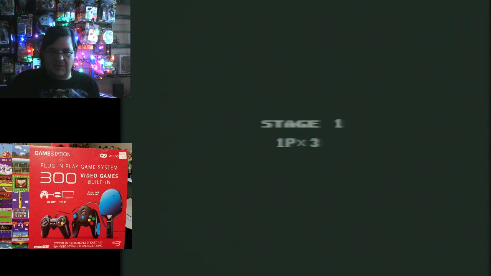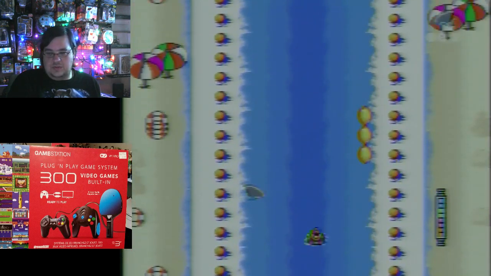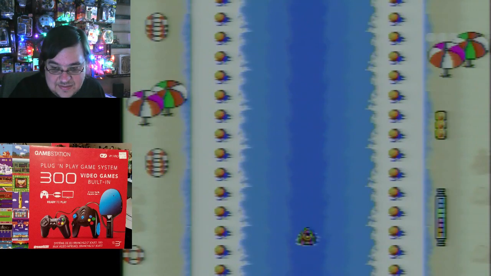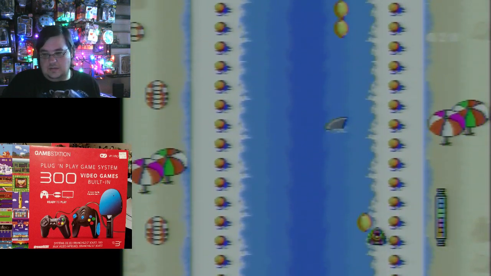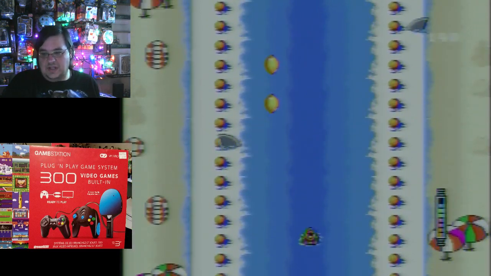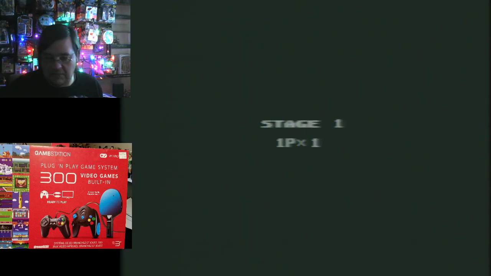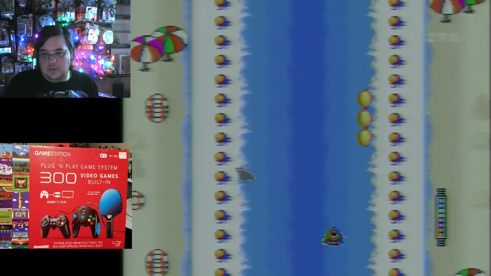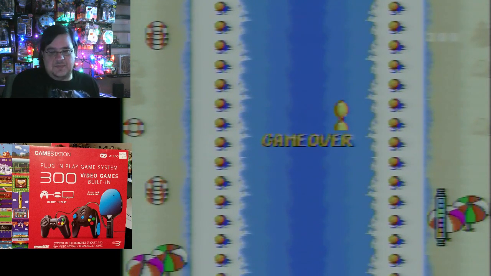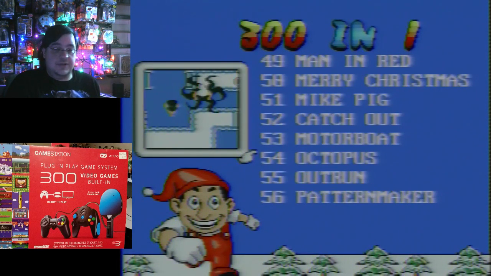Yeah, A button accelerates. It looks like it's going to be a fast type of game. Yeah, you got to slow down for that. Oh, okay. So you can get the yellow dotted looking things, sandcastles or whatever they are. Little islands, lemons, I don't know. But yeah, I get it. Okay, this is like a fast-paced type of game. You gotta really use your reflexes on this game. But you know, not too bad. All right, that was Motorboat.